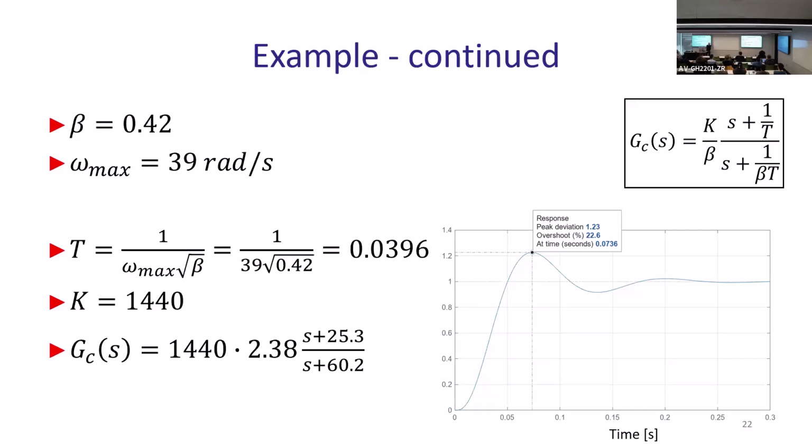Which means that if you are really required to have 20% and not 22, you cannot leave this 22% for whatever reason. So you think your grade will go down or whatever, pointing to you, yes. Typically that's okay, like 20 and 22%, it's not a big deal, really. I mean, nobody will even notice in physical practice because you have so many approximations here. And it's all more or less theoretical, and you will never have an exact transfer function, ever. So 22 is fine. But if you want to make it even lower, you need to play more with the parameters to move a little bit here and there until you get the overshoot that you want.